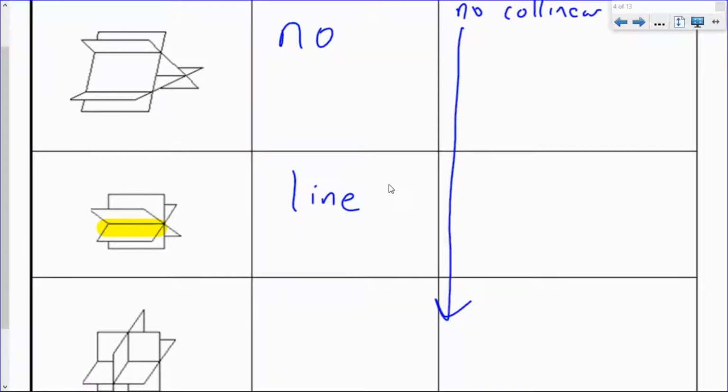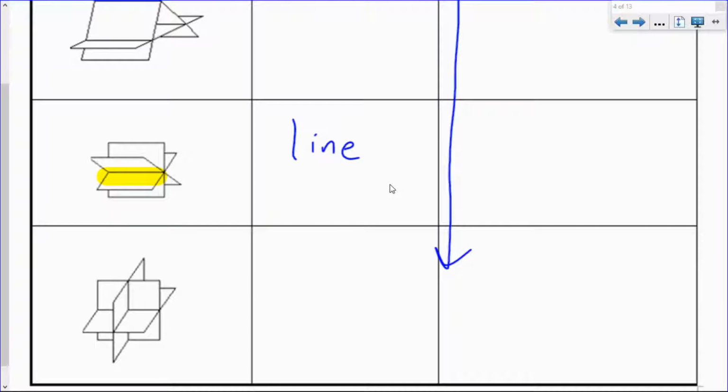And finally, our last example, we finally have a unique solution or a point of intersection. All three of these planes do intersect at a single point. Now notice that these planes are all perpendicular, but that doesn't have to be the case. If I were to take, say, this plane right here and shift it or slant it to the right, they would still intersect at a point. In fact, these three planes look like they could be the xy, xz, and yz coordinate planes, and that's a possibility too.